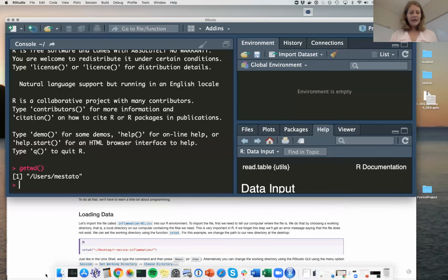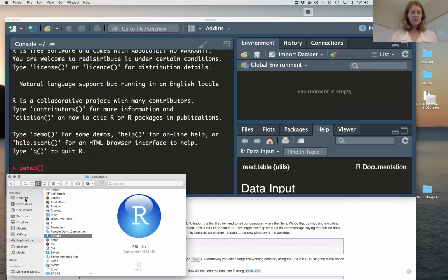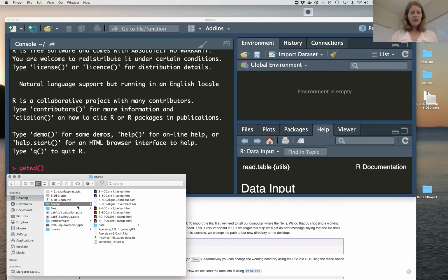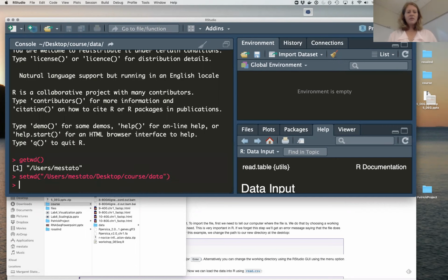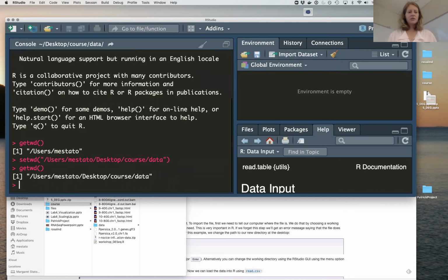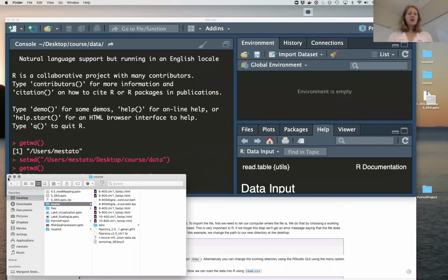And I have the material in desktop course data. So I'm going to do setwd, users, stato, desktop, course data. And now if I type getwd, it should be a new location.